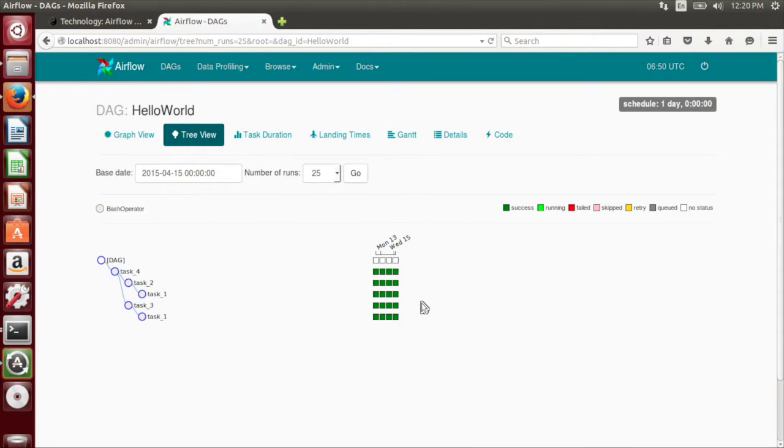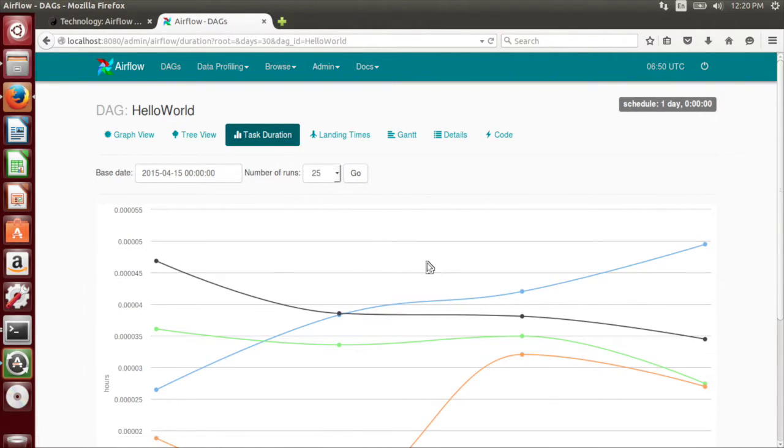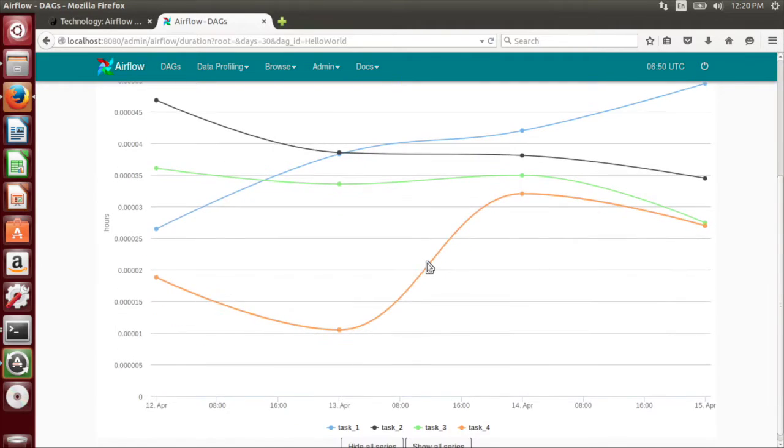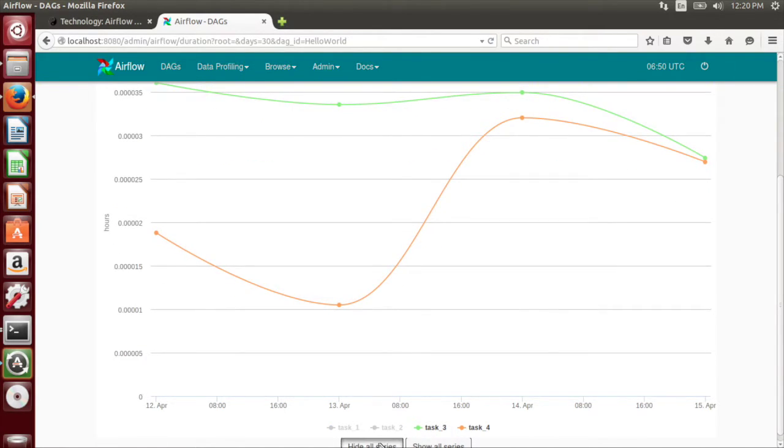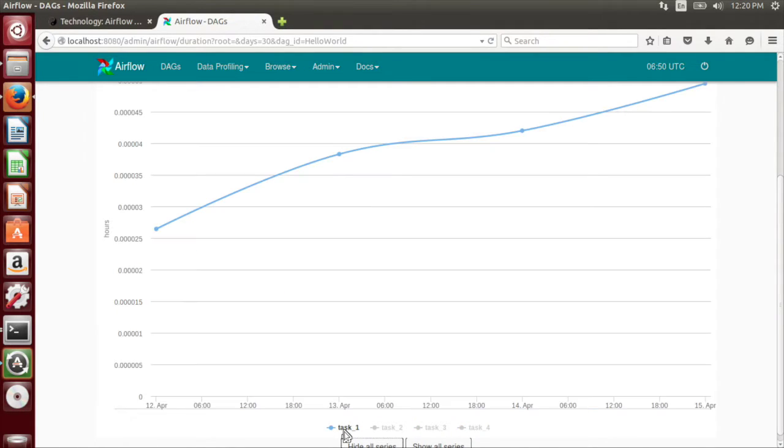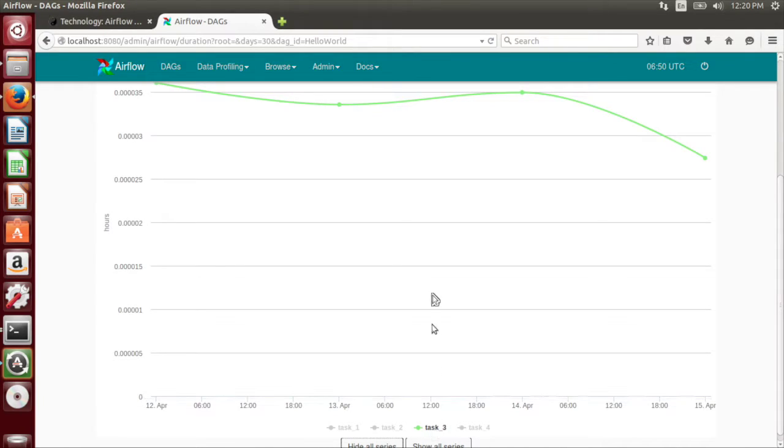You can do a lot of things on it. There is the status of the task here. You can also see the task duration, how much time they are taking, and they are color coded here. If, let's say, I don't want to show task 1, I can hide all and then just show task 1 or just task 3.